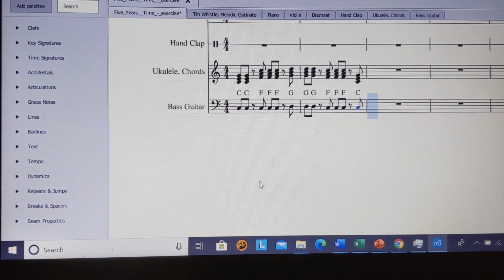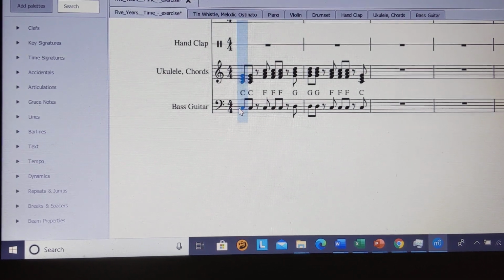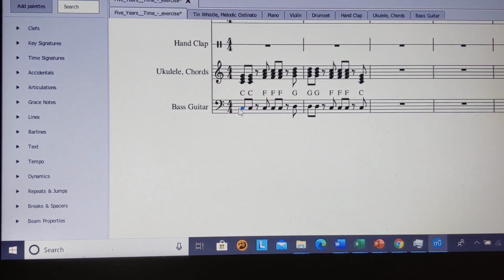So all together, this will now sound like this. Oops, back to the beginning. Click on there, and then press the space bar to start. Oh, and everything stops apart from the tune. Well, that's not meant to happen, of course.